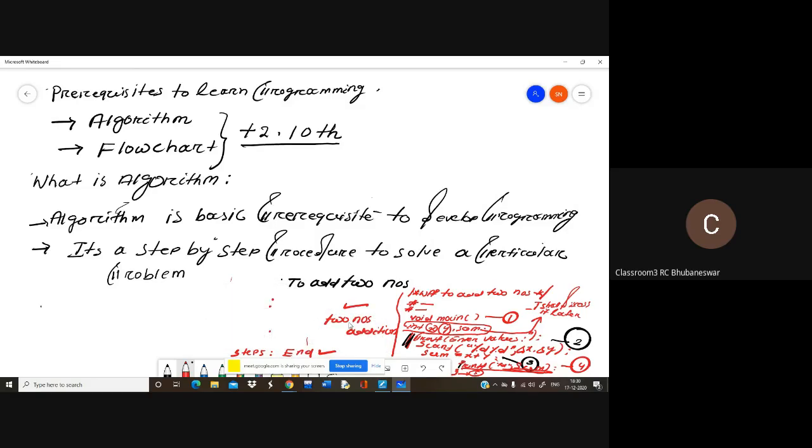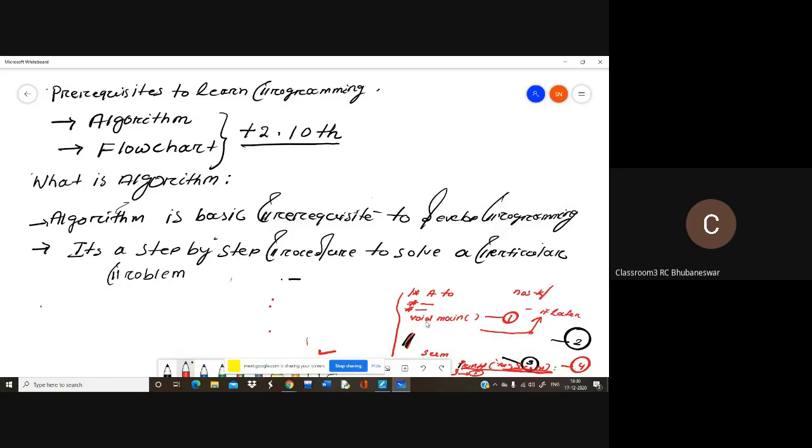What is flowchart? Clear everyone? Is there any doubt over here? You can ask any questions. Just unmute yourself and ask if you're having any doubt. Let me discuss what is flowchart, because in short I will discuss algorithm and flowchart, and I will go to the fundamental aspects of programming. Any questions further? Should I move to the next topic, or if you are having any doubt you may ask?